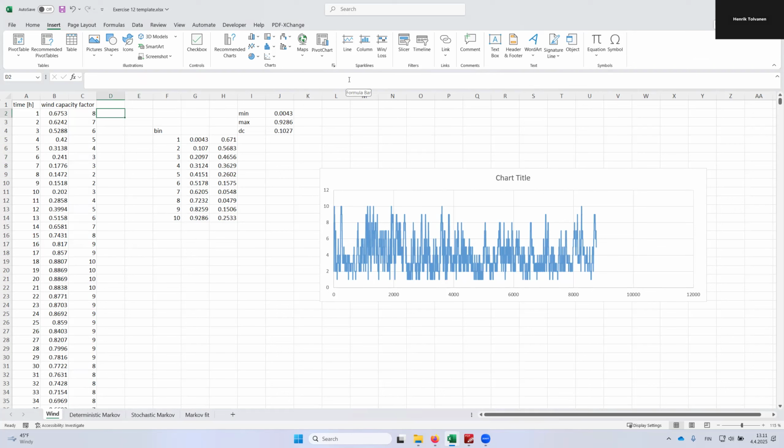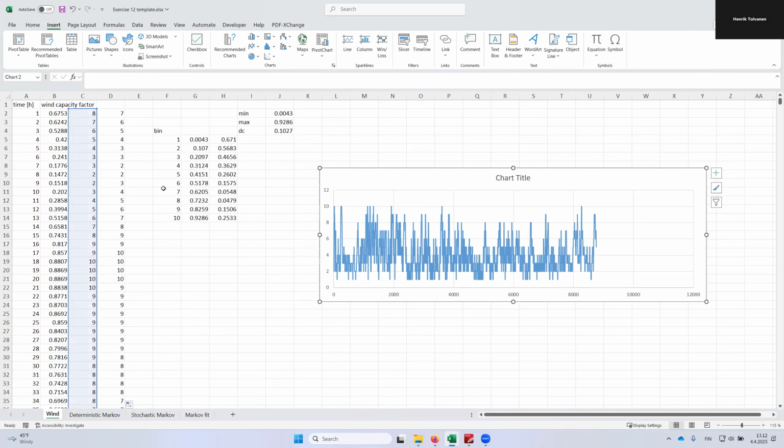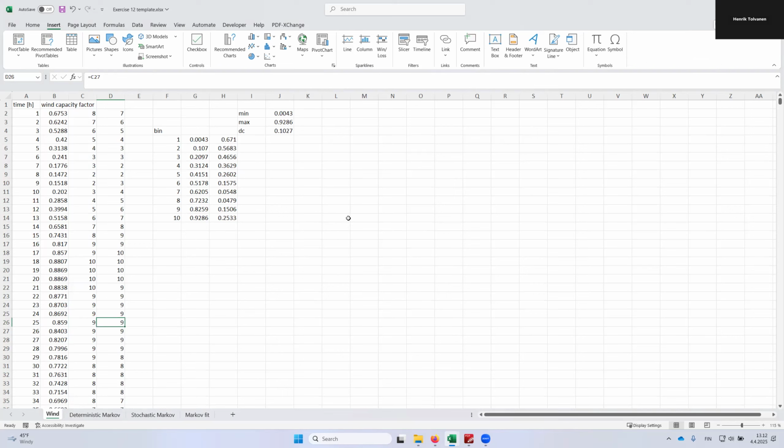Now when we assign the next number right next to here, so this is the current number and this is the next number, we can see that there is a pattern in here: this 8 changes to 7, 4 changes to 5, 10 stays in 10, 9 stays in 9. There's never too big of a jump. So these kinds of drastic jumps can be excluded with this. So actually what we can do is determine the kind of changes in the states.